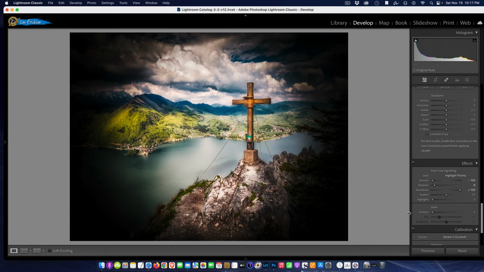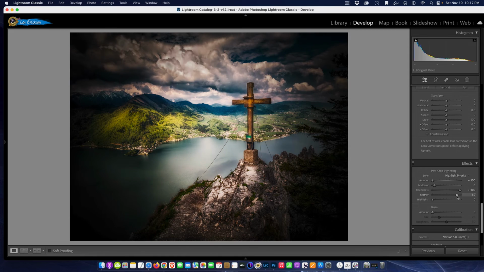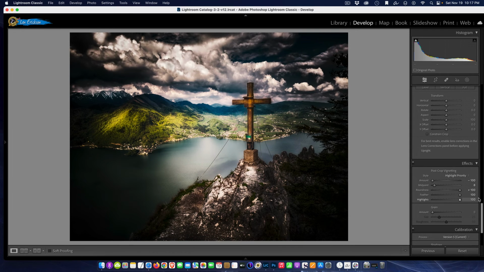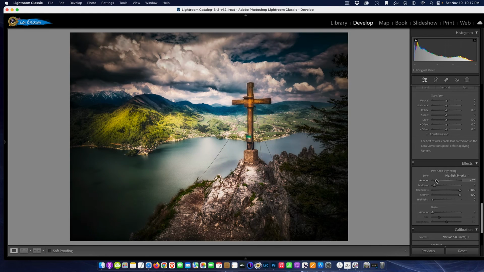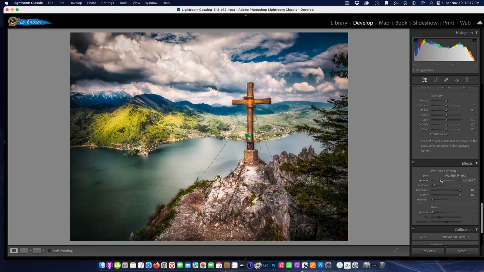And the feather, how feathered I want it, and I want it feathered really well. And the highlights, again, if I want to mess with the highlights. So now that I've gone to the extreme and I have the location of where I want the vignette, I'm just going to back off the amount, and keep reducing the amount.